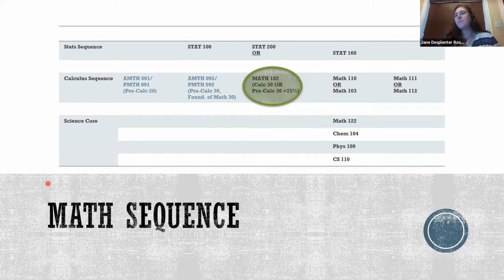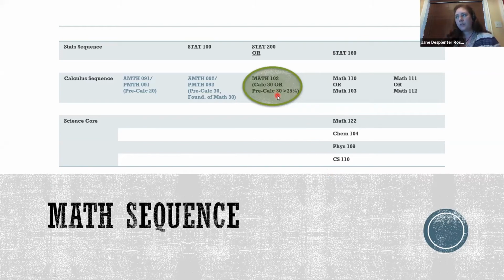Now, most of you meet our standard admission requirements, which means you have pre-calc 30 at least. Now, if you have pre-calc 30 with a grade above 75, you're in a good position. Chances are you can start with all those first year courses I was just talking about. You meet the prerequisites for those courses.